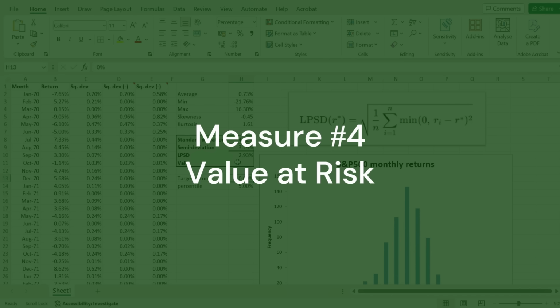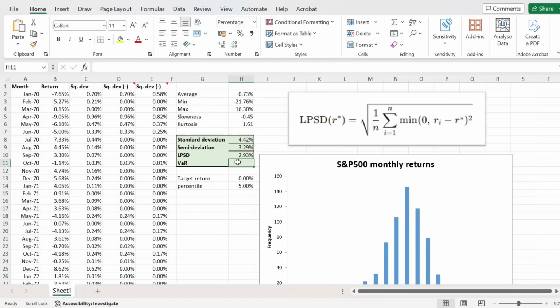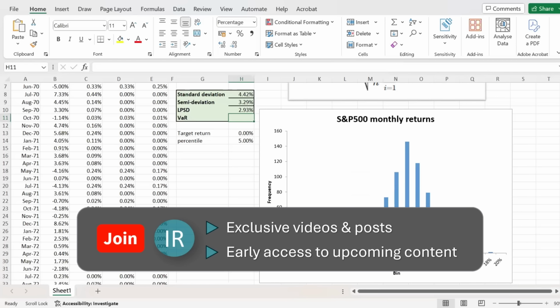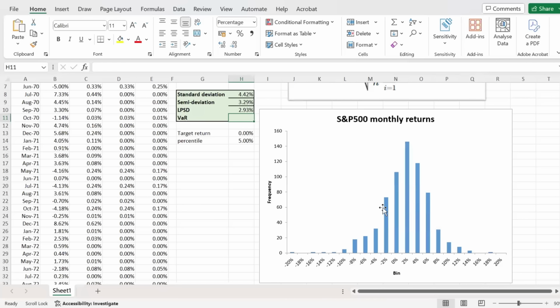And finally, value at risk. So this is, again, another quite popular metric used by practitioners. So the idea here is that you rank your returns from lowest to highest, which is sort of what we do in this histogram. And you think about the probability. If you think about the entire area under this histogram, it adds up to 1. Okay, so at least historically, this has been the distribution. This is what we have been observing over the past 55 years.